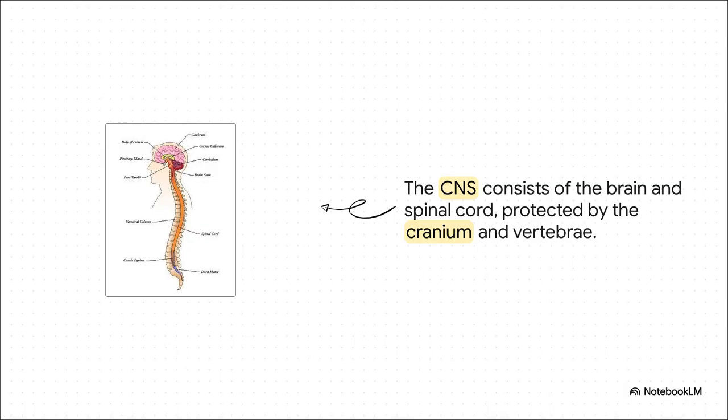So when we talk about the CNS, what are we actually looking at? This diagram shows you the 2 main components, the brain and the spinal cord, and you can see how well protected this whole system is. It's all housed inside the dorsal body cavity, with the skull, or cranium, acting as a helmet for the brain, and the vertebral column serving as armor for the spinal cord. It's also wrapped in 3 protective layers called the meninges.